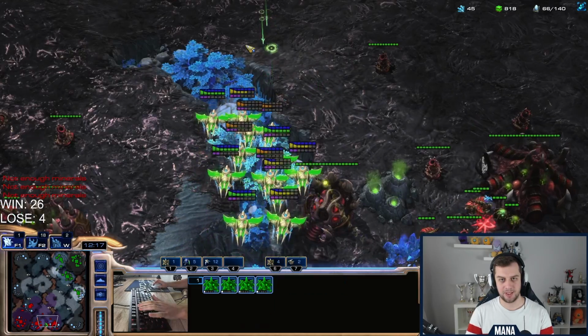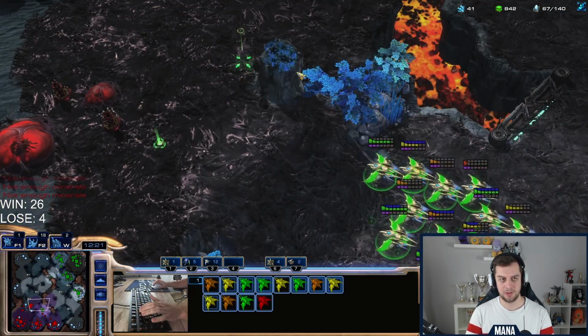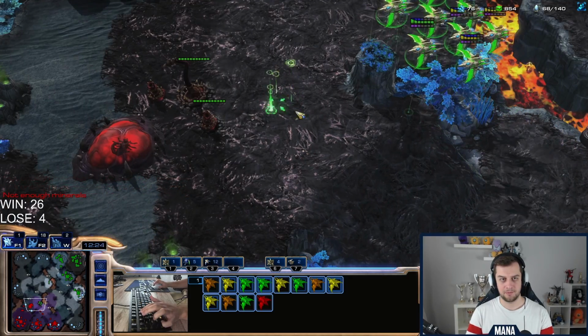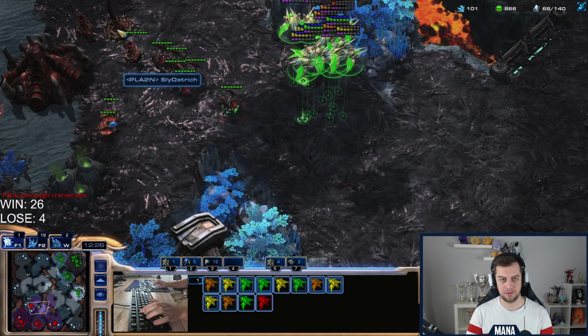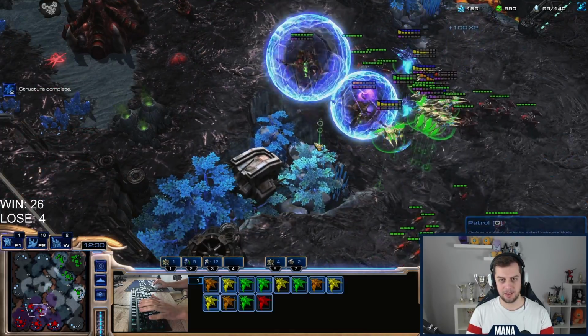Still not good, I'm at 60 supply. Barely any probes. I am eager to strike. You have not enough minerals. There's roaches now. A lot of them. Oh, we can get the queen. Queen's good.